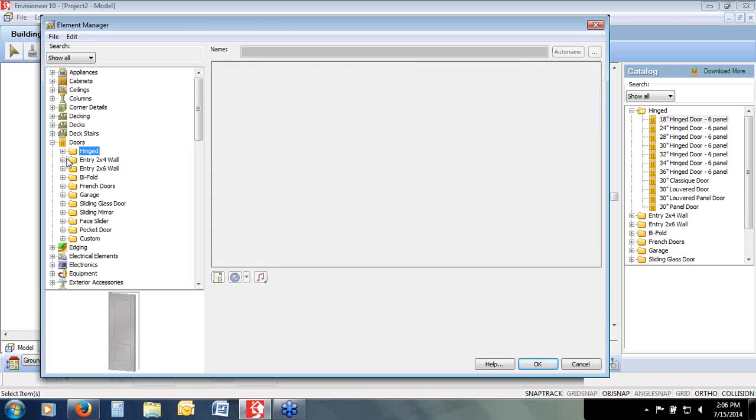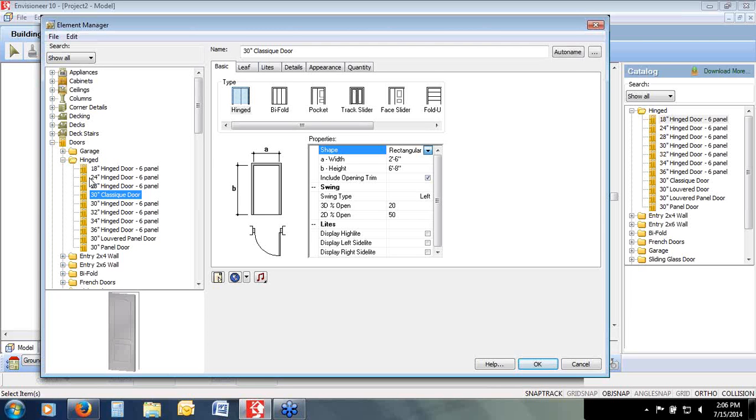Also with reorganization of your catalog, not only can you move elements, but you can move entire folders as well. So over to the left-hand side, I find that I insert garage doors the most, perhaps. I'm going to left-click on the garage group, and I'm going to move it to the top. So just by holding down my left mouse button, I can then move the garage category to the very top of the doors list as well. So by organizing your catalog and managing it this way, you can work more efficiently by editing multiple elements at the same time, and also by moving things that you're going to use the most to the top of the list.